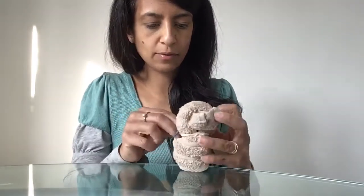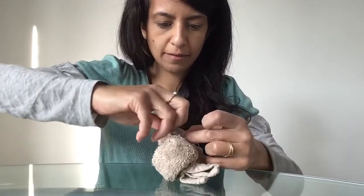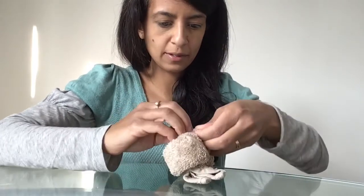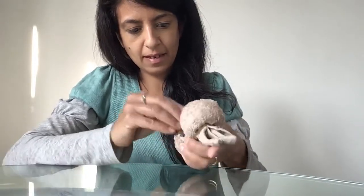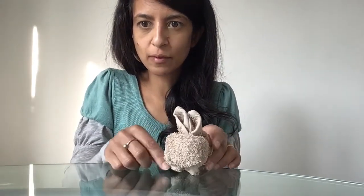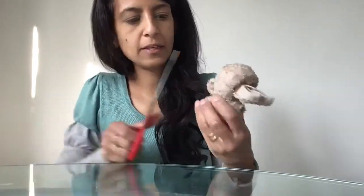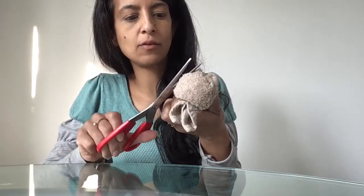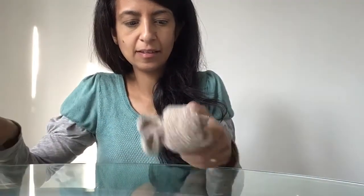You should have something a bit like this. Now to give bunny two separate feet, you need to get another rubber band and tie it around one foot to separate it off from the other foot. I've only got a blue rubber band left, so obviously it's not as well disguised as bunny's feet would be if I had a brown one, but hey, that's all I got. So now bunny's got two little feet because we wrapped the rubber band around one half of the bit sticking out. I'm going to cut off any loose bits to neaten bunny up a bit.